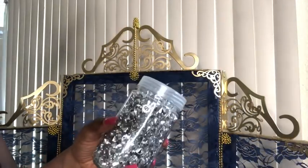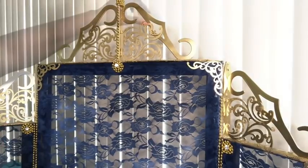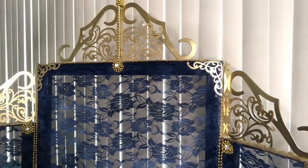I took small shiny fillers, one at a time, and then glued them at the middle of all the circles, and added some here as well.